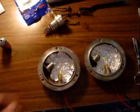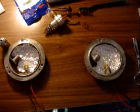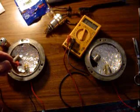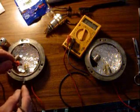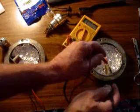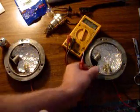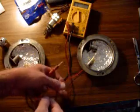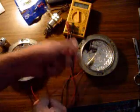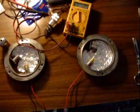I should be able to hook those up and they should work just fine. You want to make sure you cleaned those sockets well enough to get a good ground. Now is a good time to test — do it with our multimeter, our VOM. Just test from the outside casing of the light to any part of the lamp frame. Our ground is good. If you want to check the pins too, just check between either one of the hot wires to ground. Remember, that's a filament — it's a dead short. Both pins work. This isn't enough voltage to light up the bulb, but we have continuity all the way through the light bulb.